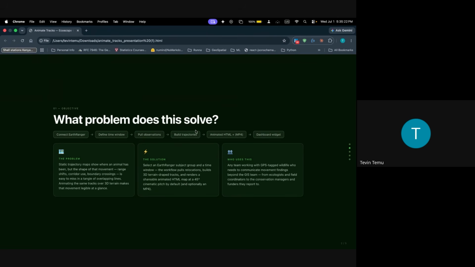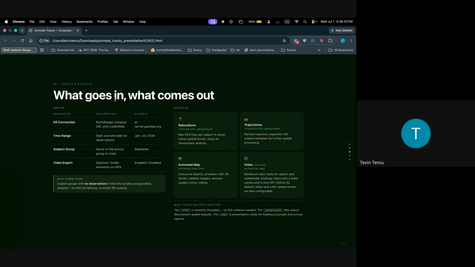In the process where the trajectories are being built, there's a separate task which creates a trips layer, which will overlay on the map to show how fast or how slow the subject was moving over the terrain, and then an animated HTML file, which optionally could also have an MP4 as an output, and finally give you your dashboard widget. So basically it's just an animation, but using PyDeck we are able to bring that to life.